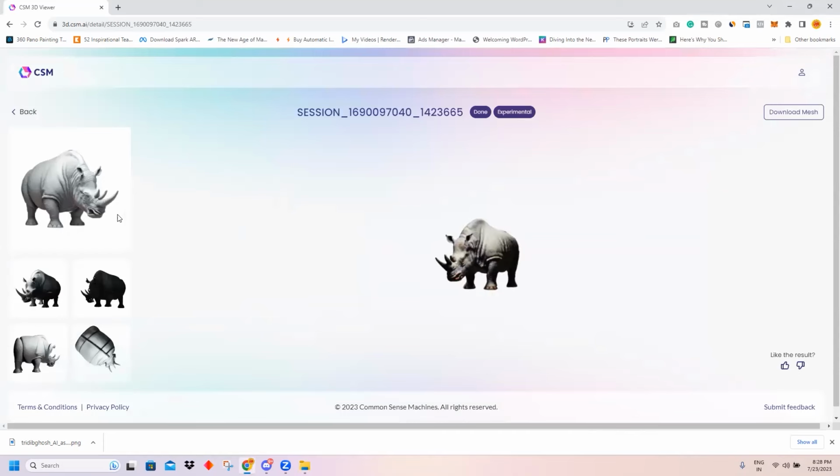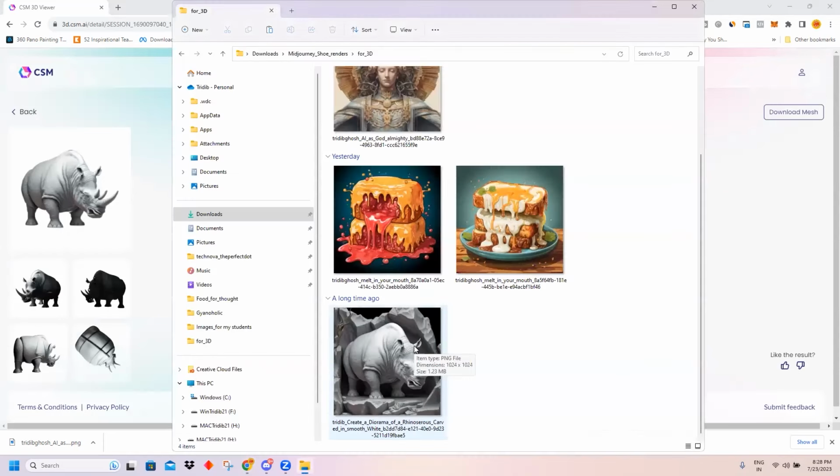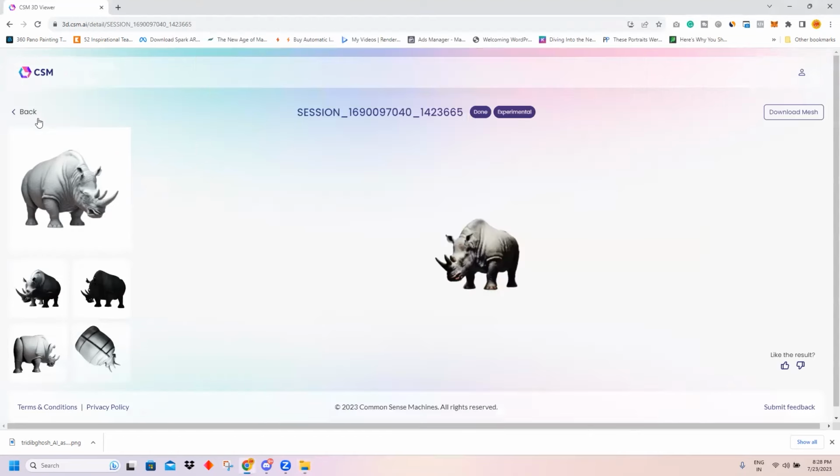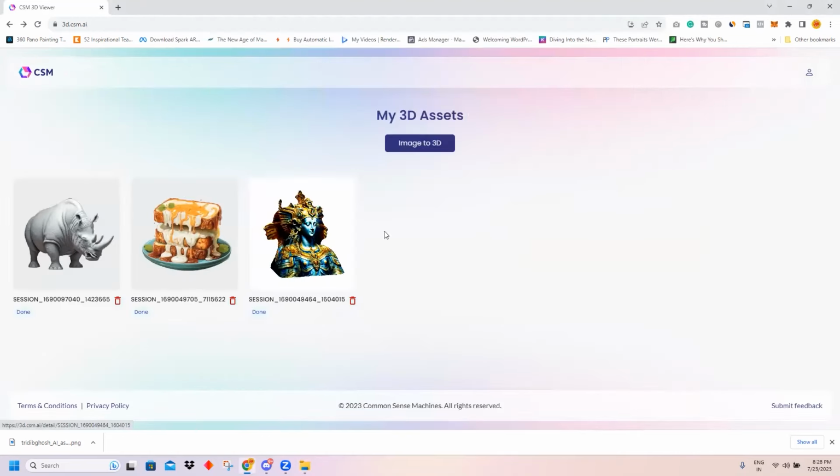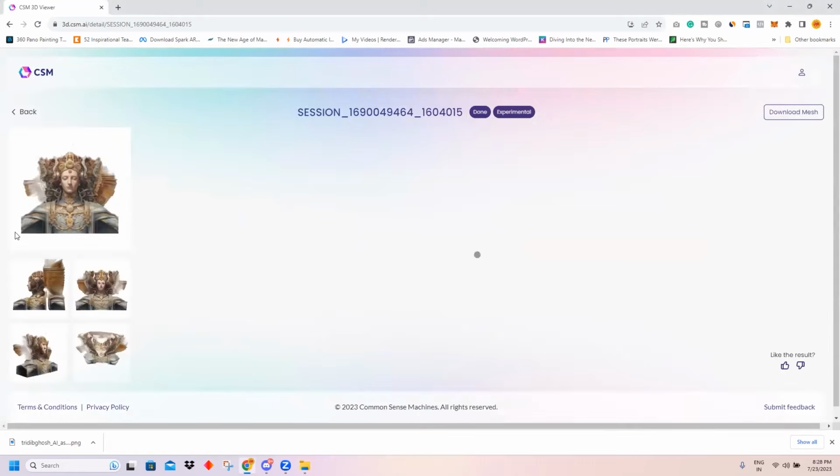I uploaded this image of a rhino, not exactly this rhino, and once it gets converted, it converts into this particular rhino. It has very nicely understood that these particular things are not required in the 3D model. So they generated a 3D rhino based on the rhino. They cut out the rhino from the main exterior and then built up the 3D model. Similarly, for this image, they cut out and extracted the entire model from the background.